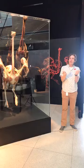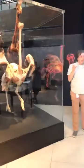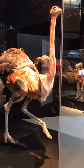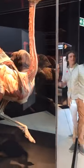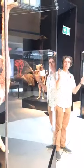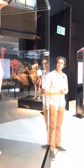If you've ever found a feather on the ground and you've zipped it and unzipped it, they have special little things that allow their feathers to create one kind of continuous surface to allow them to fly. Of course, ostriches, they don't fly, so they don't need them to zip together, and they can make them fluffy to help kind of protect them from the elements. So do we have any questions for ostriches? Yeah, we have one here from Kaylee. Kaylee asks, why are ostriches' feet shaped like that?